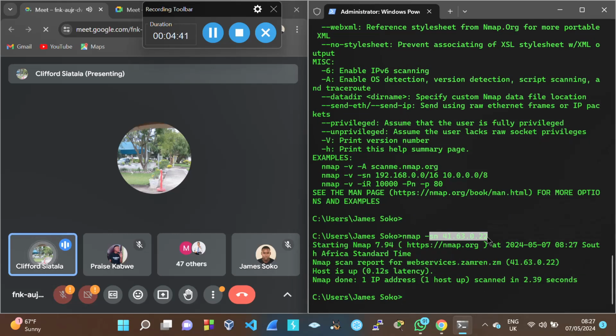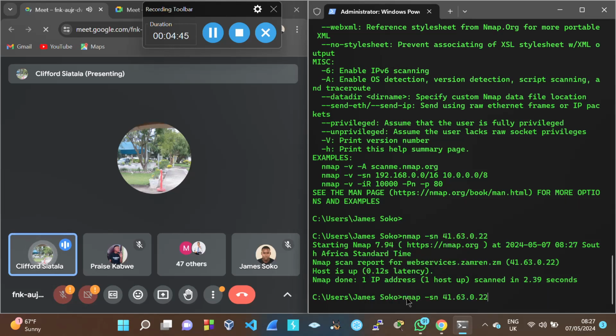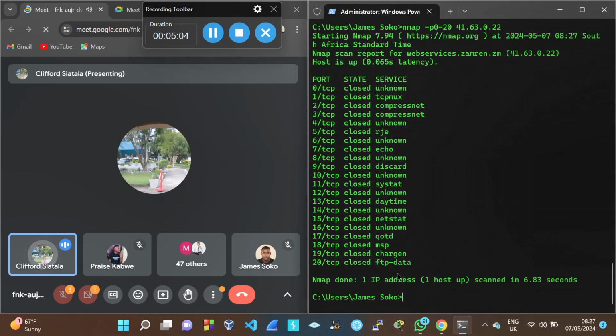So when you put a command like this, you are simply saying only give me the top 20 ports for this IP address range. And it will give you for each IP address only 20 open ports. So if it goes to, let's say, 192.168.30.35, it will scan only the top 20 which are open for this host alone.